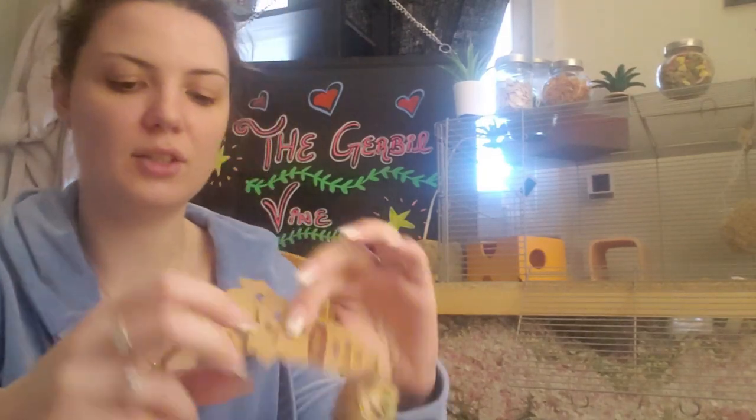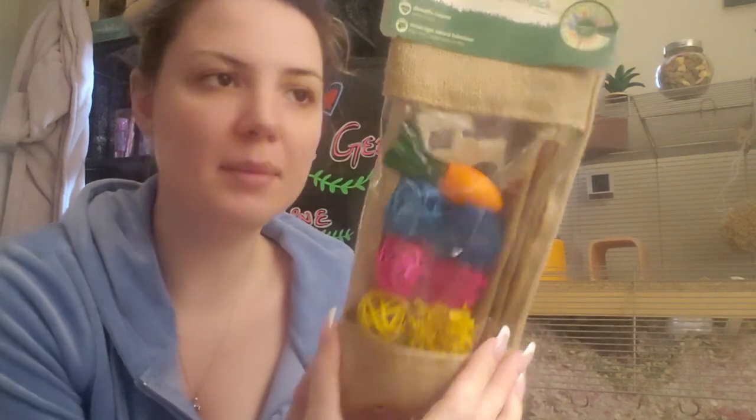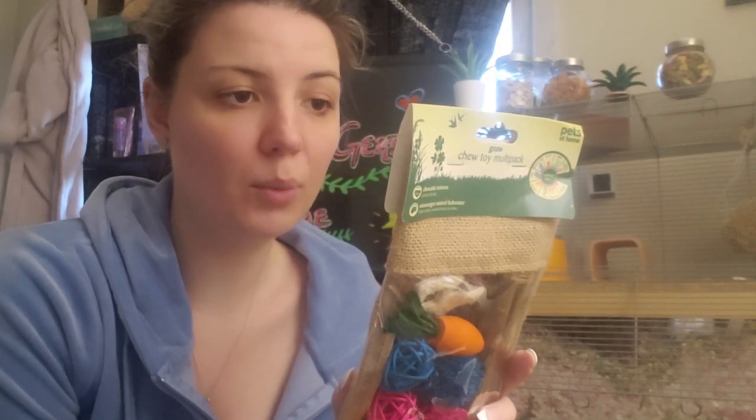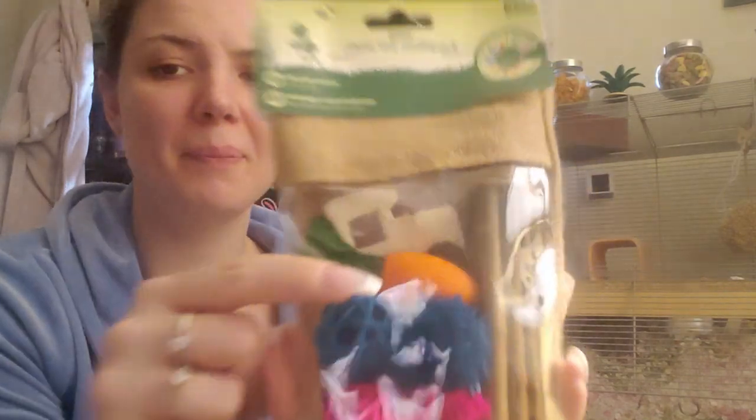We've got a couple items left, including these two little small bulrush balls. I've never heard of this material before but it basically looks like a hay or woven grass type material, so the gerbils are definitely going to love this. And this is a super cute little multi-pack of items — in here you've got a stick bundle, four corn leaf pom-poms, four rat tin balls, a wooden carrot, and a loofah tractor. All of these items are really great and totally safe for gerbils. Love the multiple willow balls, the corn leaf chews, and that adorable little carrot.